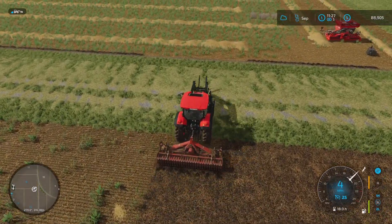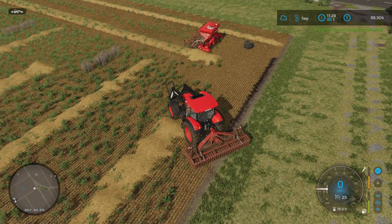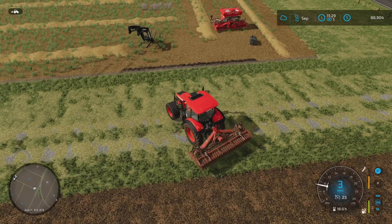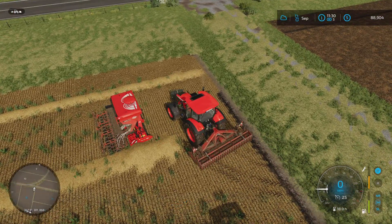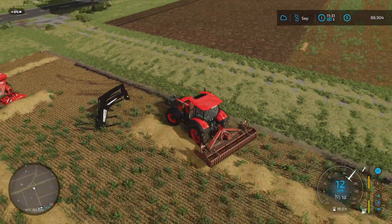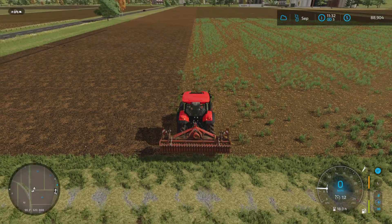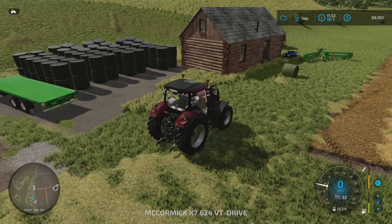We're going to dismiss that worker, come forward, lower these arms, detach those, and flip this around. They've got to be around here somewhere. Since we're here, let's pick up that weight. I was a little worried about cultivating with this zetter without a weight anyway — it seems to be doing just fine, but this zetter does have some problems shifting and steering. No need to make any of that worse by not using a weight when we currently own one. We'll let him get started — make sure we line that up correct — and we did.